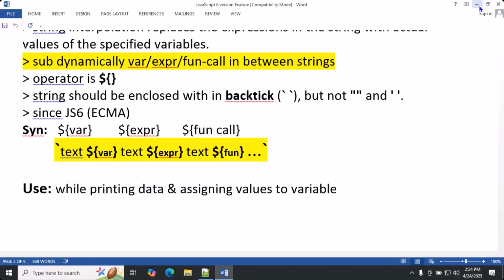Now see the example. Don't imagine so much or something else. It's just a simple printing statement. Daily we are writing document.write followed by double quotations. That old printing style we are replacing with this new printing style. Miracle, don't expect anything.